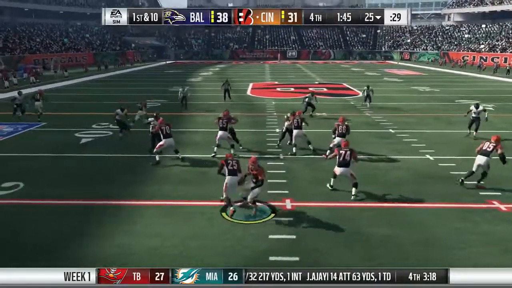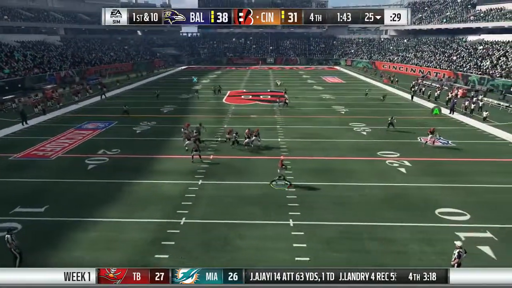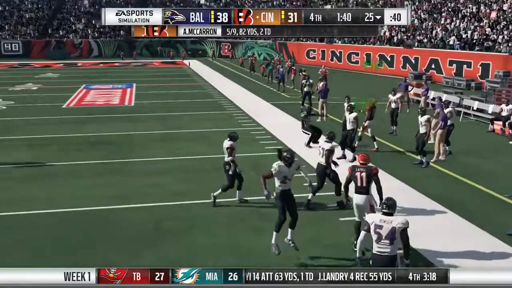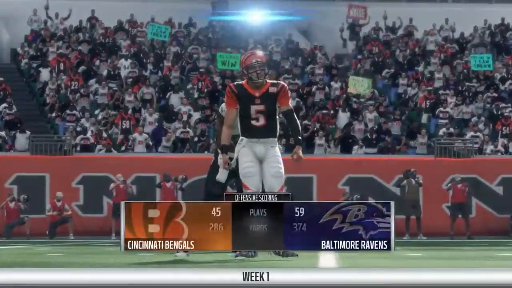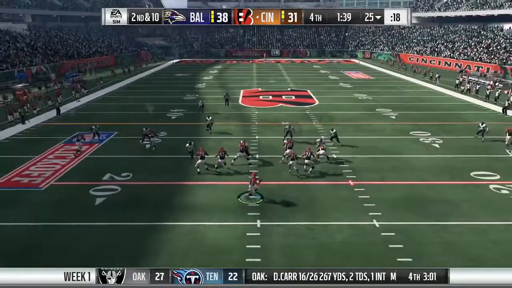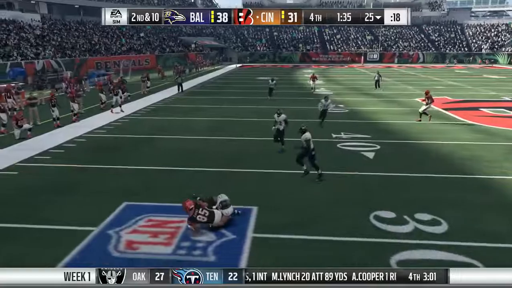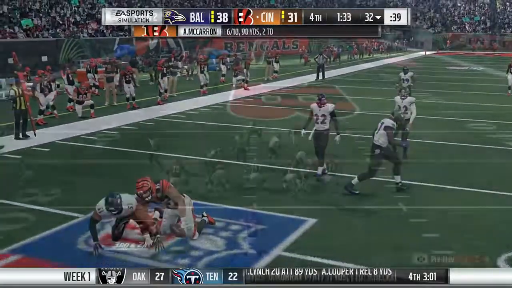So here is McCarron's attempt. Play action, looking out of the pistol, looking downfield. He's going to put it, and it's caught, but it's incomplete. McCarron was hit as he threw that football. It would be reviewed, and it still would be confirmed. So going over to Eifert on the left side to 32.